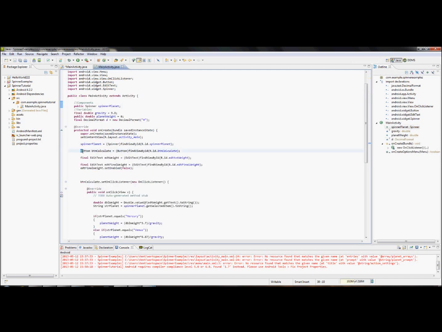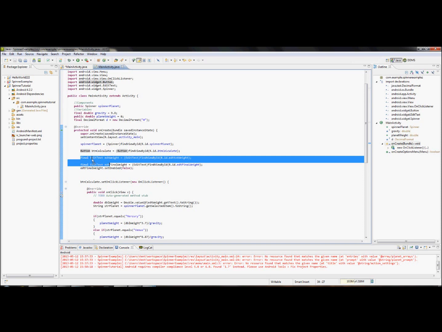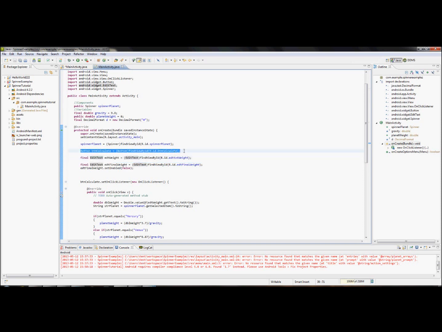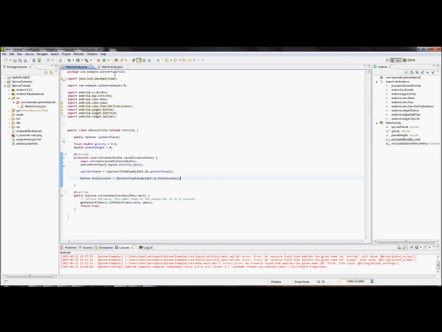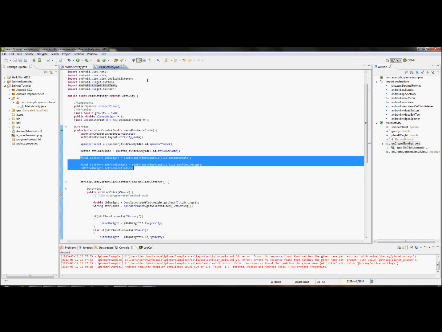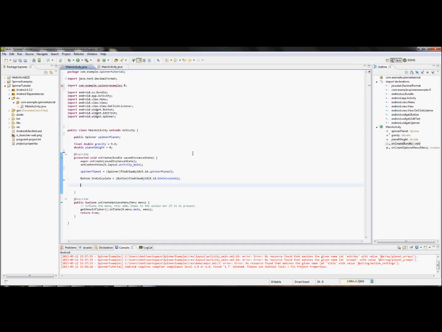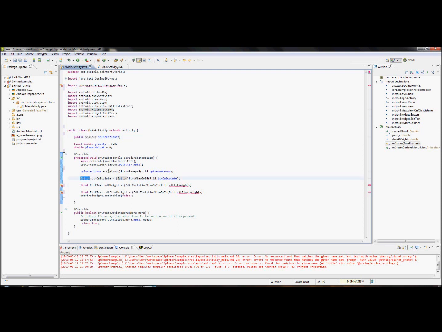Now we're going to do the same thing for the button and the two editable text boxes that we created. So I'm just going to copy and paste them. You guys can pause it if you want to see what the code is actually like, but it's exactly the same. The only difference being that they are now buttons instead of spinners, and that means that instead of saying spinner, like up here, you put button, and you put button in here instead of spinner, and then EditText for these two. Same thing. And we're going to change these because these are enter weight and EditText. And that's it for this step.